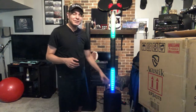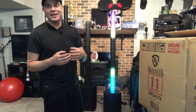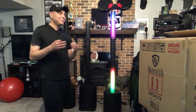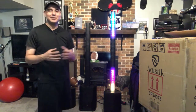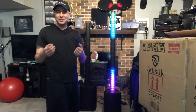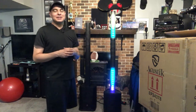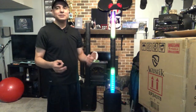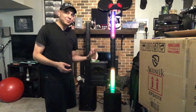And then you have a woofer down, and I'll call it a woofer because I don't believe it's a true subwoofer. You just don't really get the sub type bass from the speaker. That's my biggest downfall on the speaker, is that the bass is kind of subpar for me. It could do better. You do get some tones with certain songs, but you just don't get that sub bass quality that you're looking for. Compared to some of these other arrays behind me, it just doesn't do it justice, and I really think that you would have to take a subwoofer with you if you want to use these for a dance gig. You just don't have the sub levels that you need with this speaker.